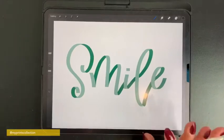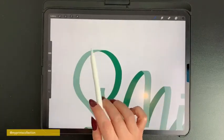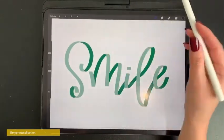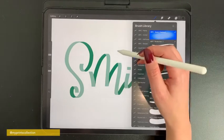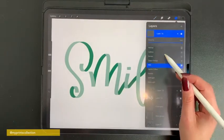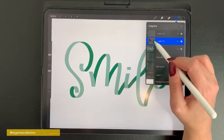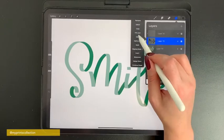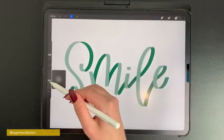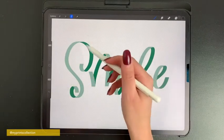Now that I'm happy with the result, it already looks like a ribbon effect, but we're going to add a little more. The folded part should be a little darker than the front. To do that, go to the brush library and select the sand brush. Add a new layer, change its mode to overlay, and click on clipping mask. Select the shadow layer, go back to the new layer, make sure the sand brush is selected. I like to add some texture, so I'll set the opacity to 50% and increase the brush size.